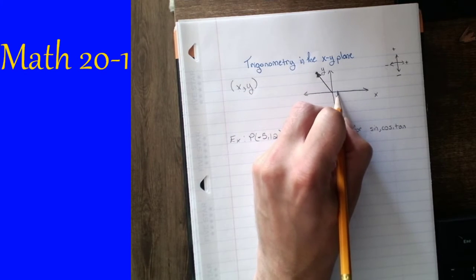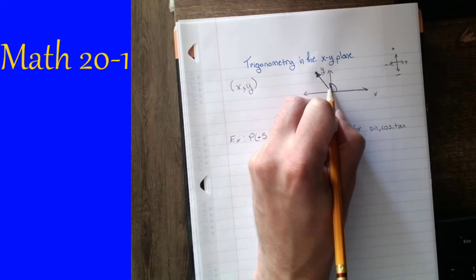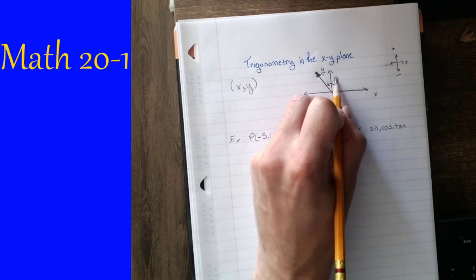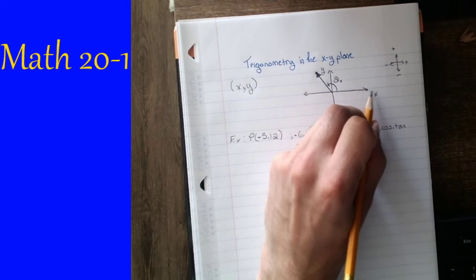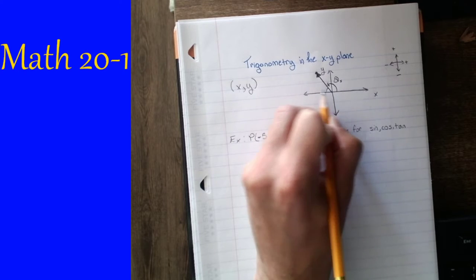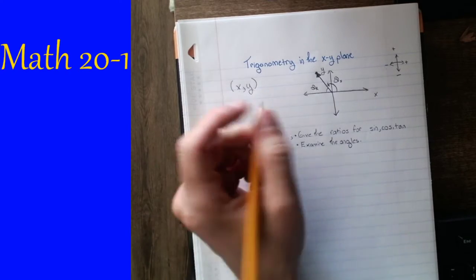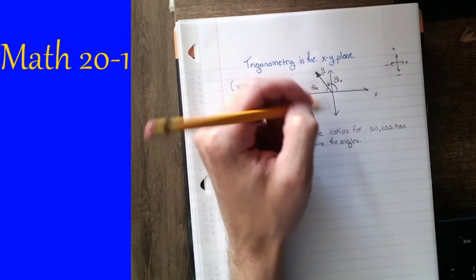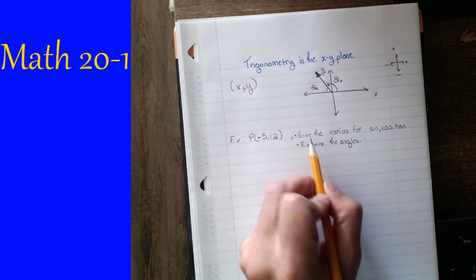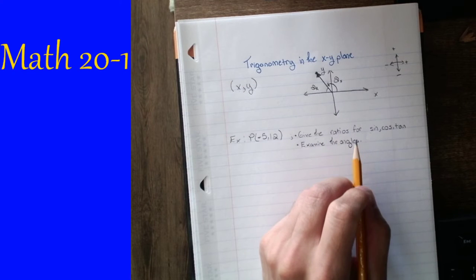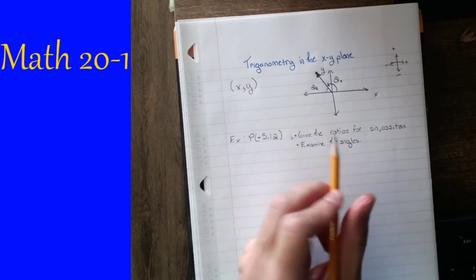And so we can now start to draw that, okay, we have a standard angle measured from 0 degrees there, and we have a reference angle here. Alright, so just with that drawing, we get a lot of information. I want to look at just giving the ratios for sine, cosine, and tangent first, however.